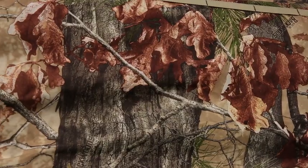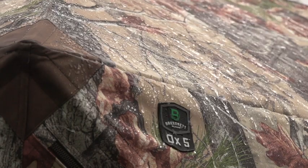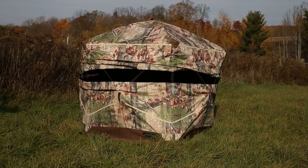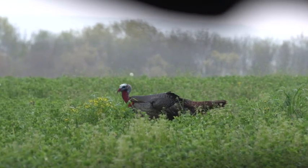The Ox 5 is covered in oxhide, Barronett's exclusive 2-layer bonded felt fabric that is unlike any other blind material on the market. The soft no-shine exterior layer features color-rich blood trail backwoods camouflage for incredible concealment. The exterior is bonded to a black, waterproof woven polyester interior layer that won't scratch, crack, or flake off.